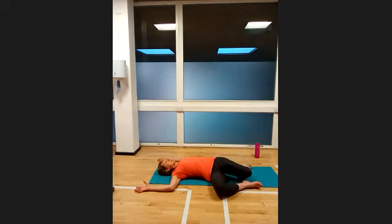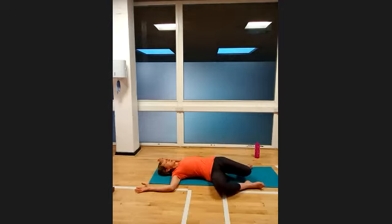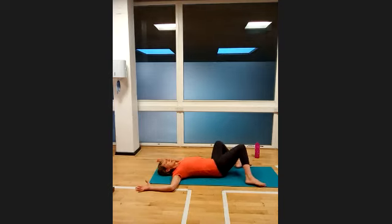And then when you're ready to inhale, bring them back up to the center, and exhale, lower them down to the left. And just keep going from side to side. Flow with your breath, yogis. Exhale, lower both knees down to one side. Inhale, bring them both back to the center. Exhale, lower them down to the other side. And keep, if you can, your hands in the cactus shape, palms facing the ceiling, elbows bent, resting on the floor. Just moving to the rhythm of your breath, side to side.